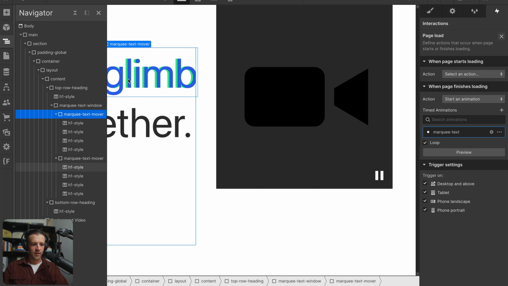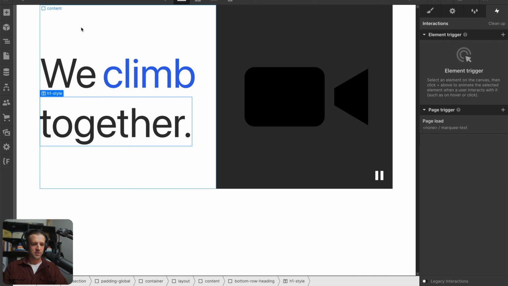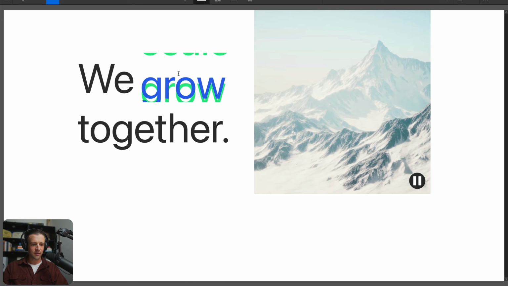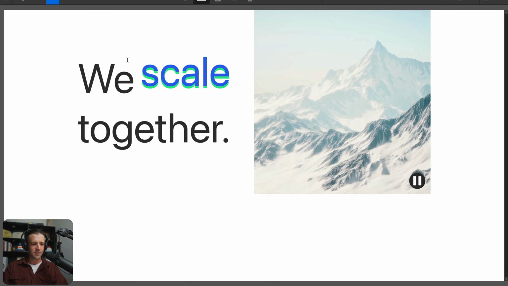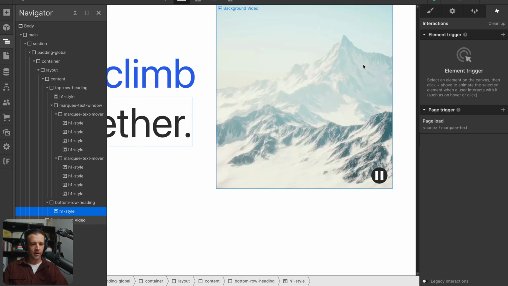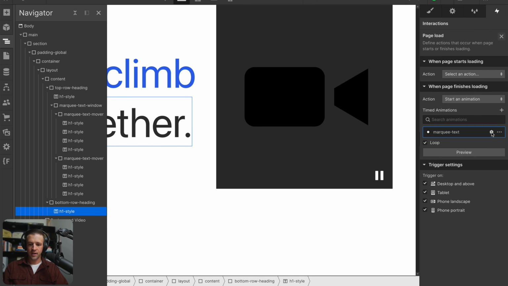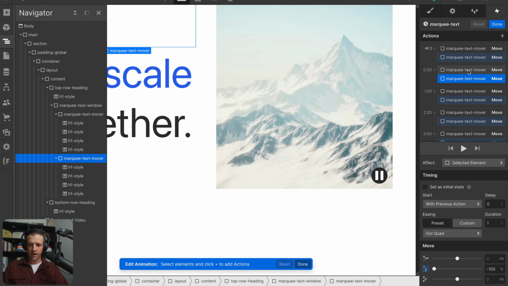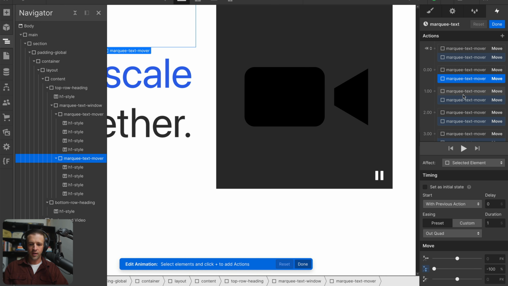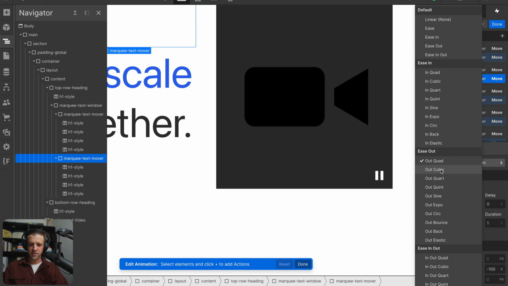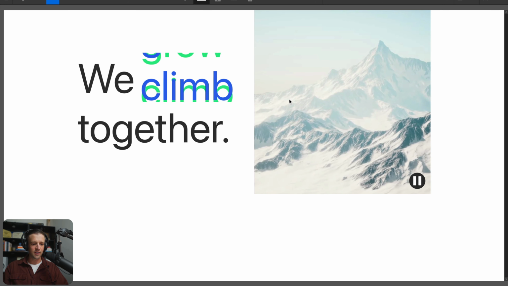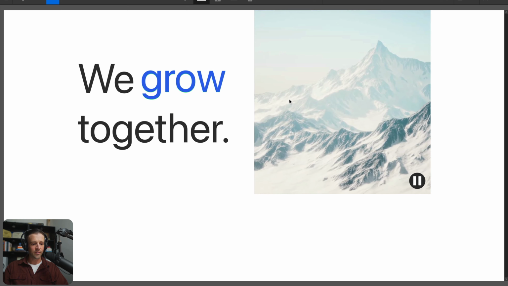Yeah, it's working. Something I'll do is I'll change this G back to a C so that we have some good looking text. And yeah, things are going good, but we are matching the E's on something here. So something's not entirely right. Let's go into our interaction. Let's click the cog. Let's double check all of our E's. So I have out quad and out quad. Yes, that is what's not working. So I think we want out quad for the first and out cubic for the second. So if somehow that got changed back to out quad, who knows what I did. And let's preview. And now we see this thing is scrolling just as we need it.